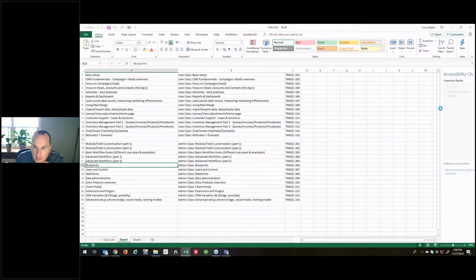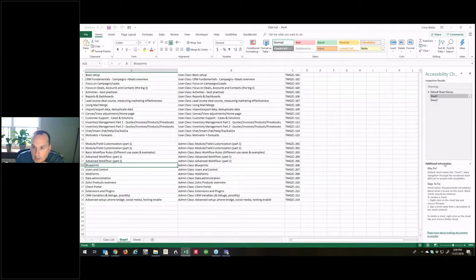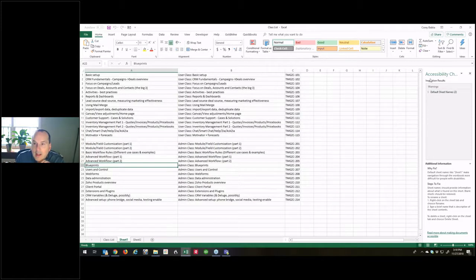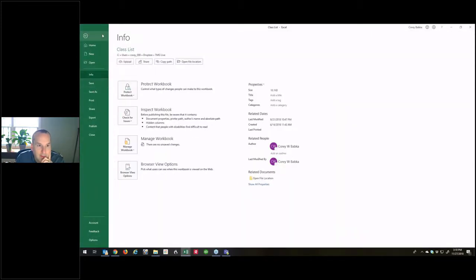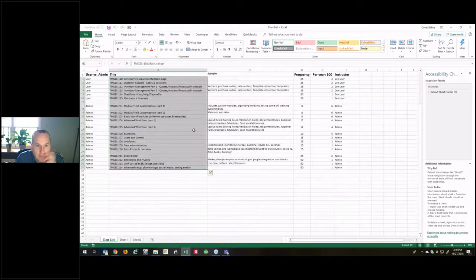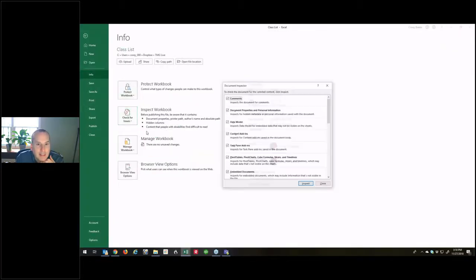It shows you what's going on over here, and it flags default sheet names like Sheet 1, Sheet 2. They don't like it. It's telling me that I haven't named them anything besides these, so it's not useful for people that have disabilities. Interesting, right? Check for issues, inspect the document.